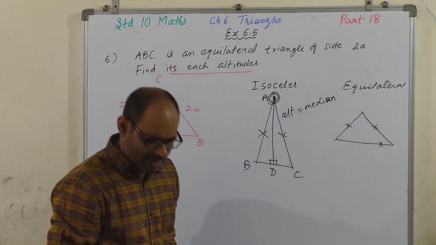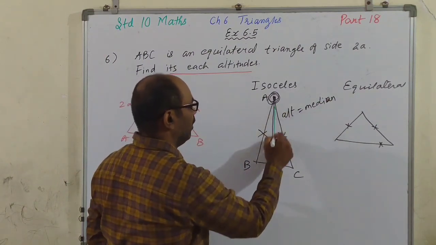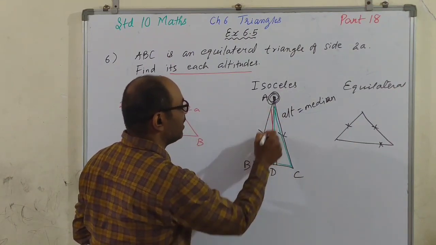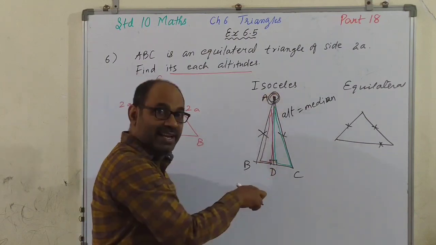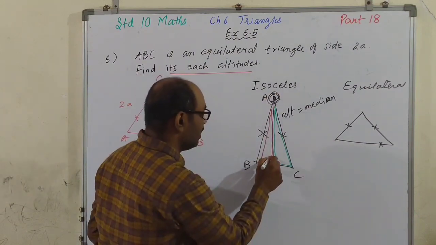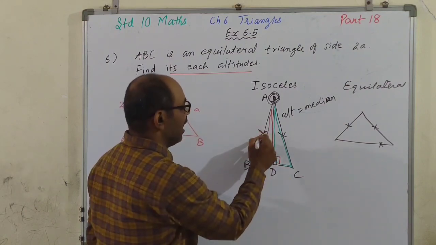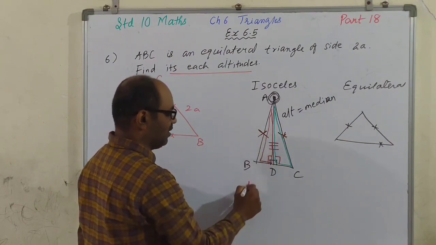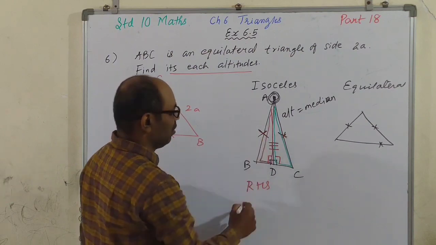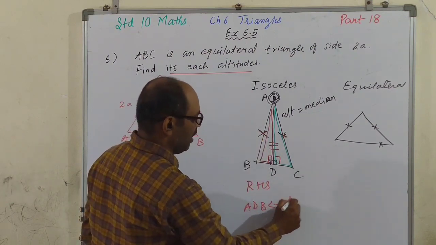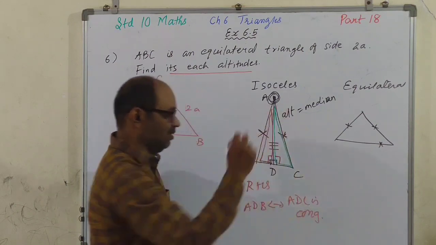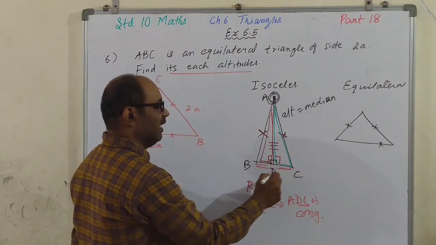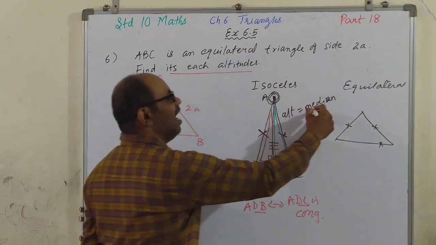Alright? Prove करें, बड़ी आसानी से prove कर सकते हैं. Now this is green triangle. This one is red triangle. Now you have drawn perpendicular. So this angle and this angle are right angle. This side is equal to this side and this is the common side. So by right angle hypotenuse side, by RHS, these 2 triangles ADB corresponds to ADC is congruent. So you can say BD equal to CD. Look, BD equal to CD. If BD equal to CD, then D is the midpoint and AD is the median.